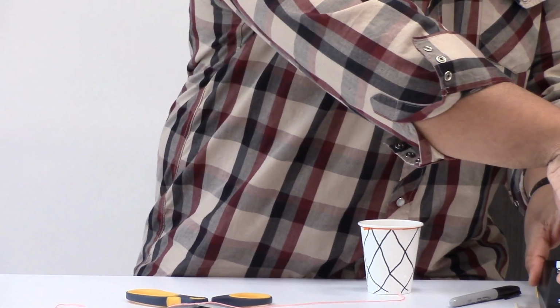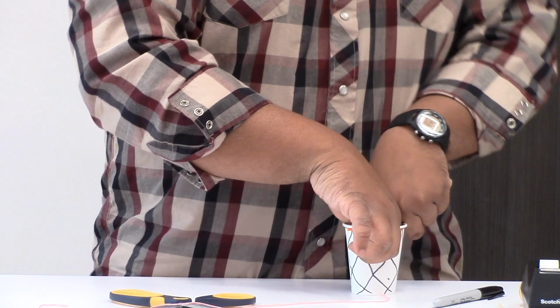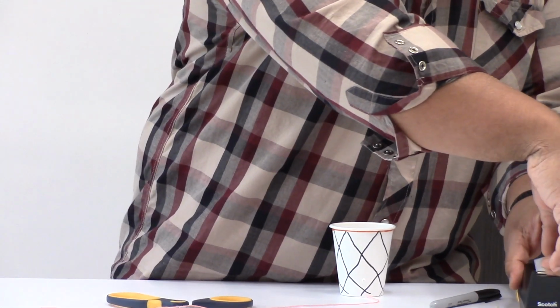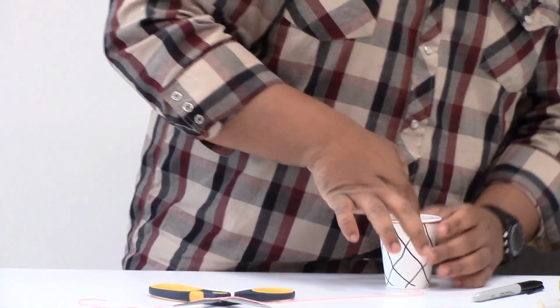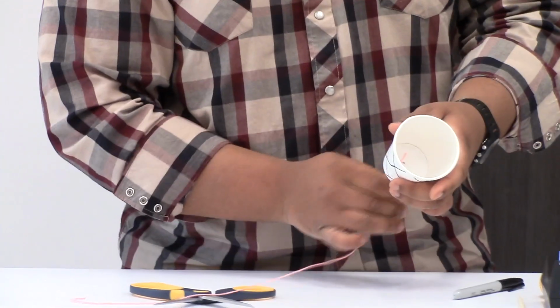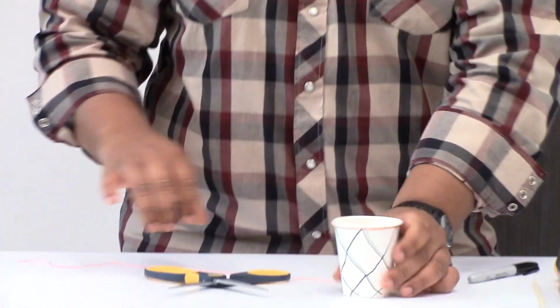We're going to take probably 2 pieces of tape. We're going to tape it right onto the bottom of our cup. So now, the string isn't going to pull itself back through. We got that part done.